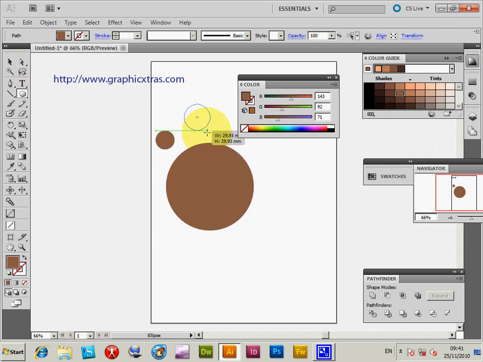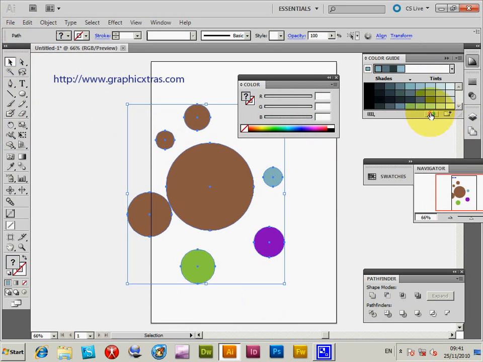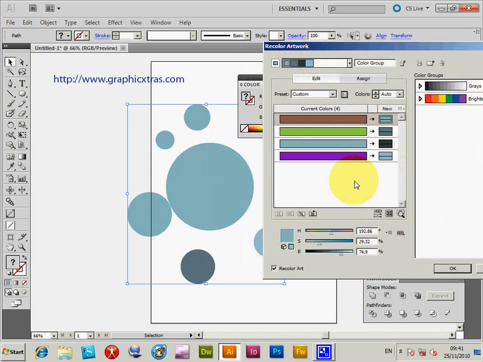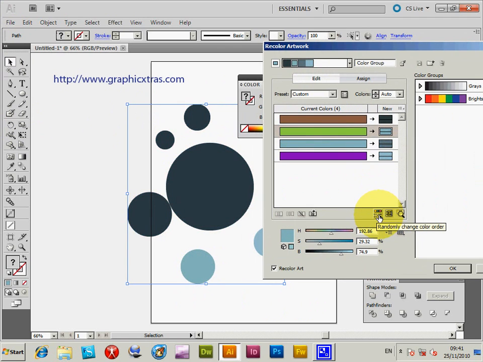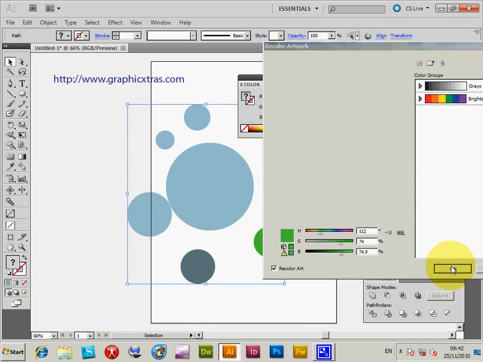So I'm just going to create a few additional paths. Right, and select that. And now you can just go through and change the colors for a whole selection of things. You can just randomly change color order. Now there are many different features for the recolor artwork. It's got a whole heap of assigning and tweaking things and quite a few different features. But I'm just going to go through the basic ones. So just go through various colours. That's the basic step of changing colours, recolouring via the recolour artwork.